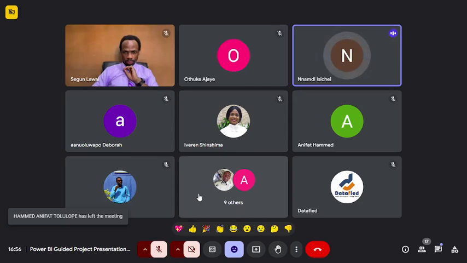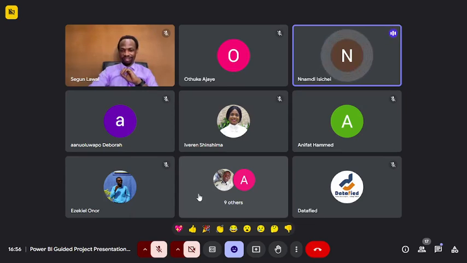She stopped presenting. And in fact, she left the call. Oh my God, this is very important for her. I would have given her. So the data was not presented in a chronological order. It wasn't either in ascending or descending order. So that means that whatever insight she had given is not accurate.